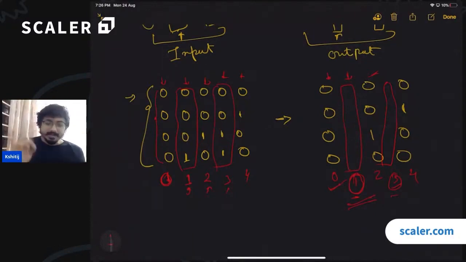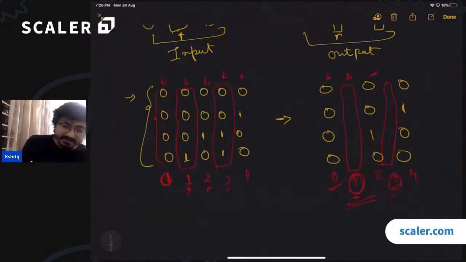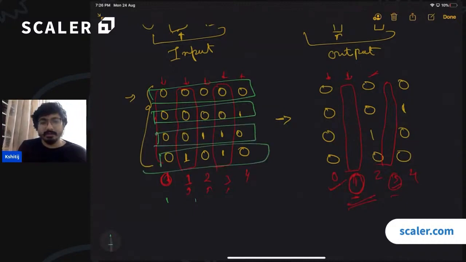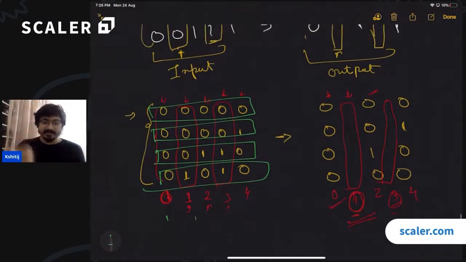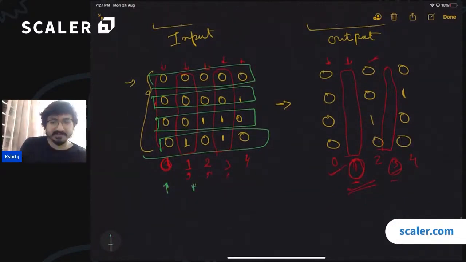Okay. Now the question is, how many queries will we have to do? If you go by this approach, how many queries are required? Just pay attention that these are not the queries. This is one query. This is the other query. This is the third query. This is the fourth query. How many queries are required in this case? To get how many queries are required, just again observe what we are essentially doing. We are representing each and every slave in binary form, right?